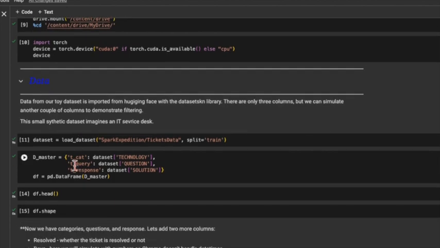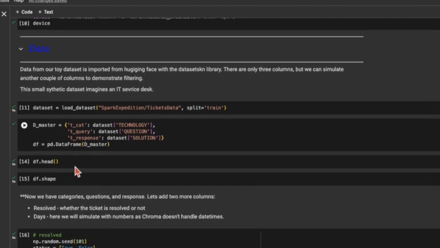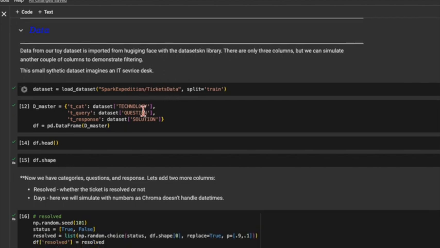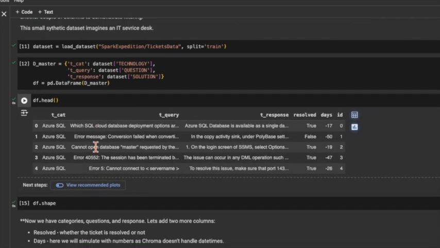You can check out the notebook in your own time, and let's have a look at this data set that we are downloading. We can see it's some tickets data, it's some IT ticket system, and it's got a number of different fields, and we're going to just load that into a pandas data frame. And so let's have a look at this data frame. What does it look like? Well, we've got some category, some user problem, and some response.